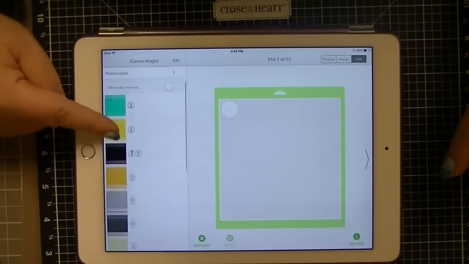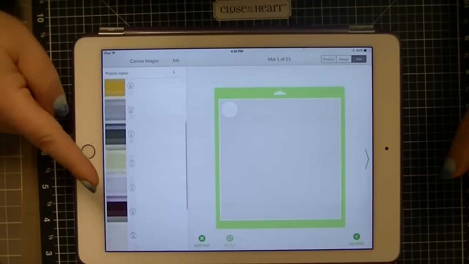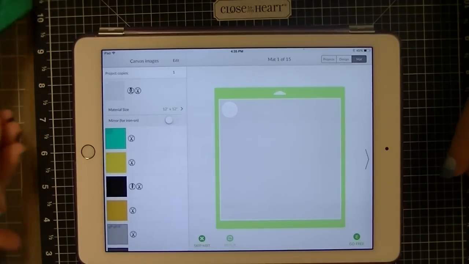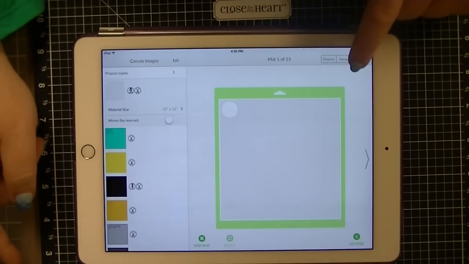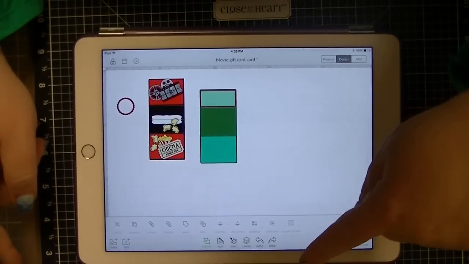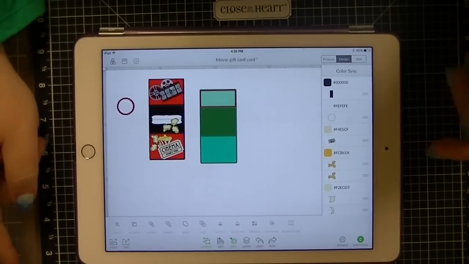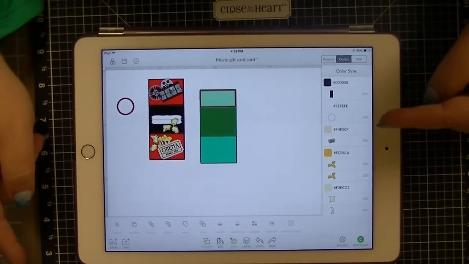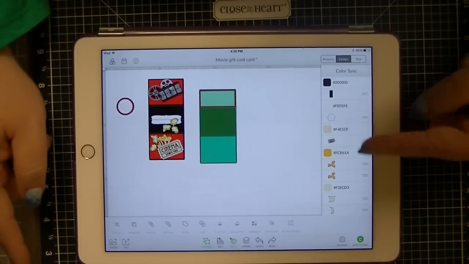Okay, that one's going to score. That one's going to score. It looks like it's all about right, except I want to go back and sync some things. So instead of hitting the back button, I'm just going to go back to design up here. It brings me right back here, and then we're going to click on sync. And on here, it shows us what color each one is, the actual number color. So if we needed to know that, it's all right there.